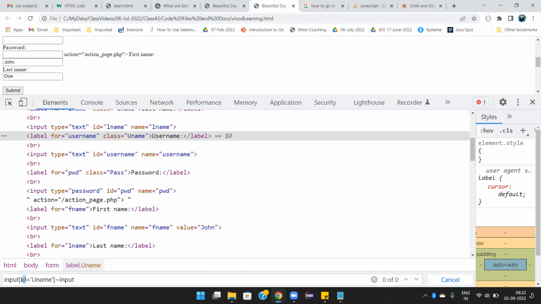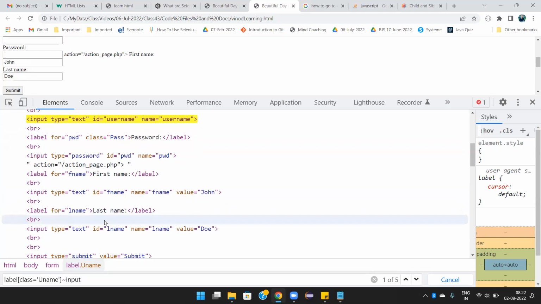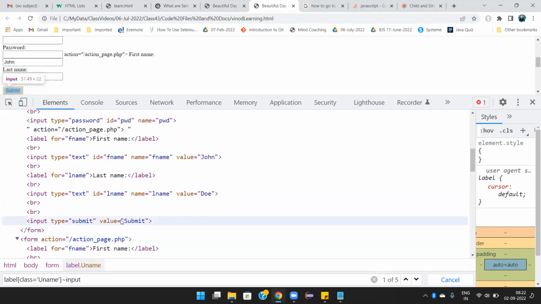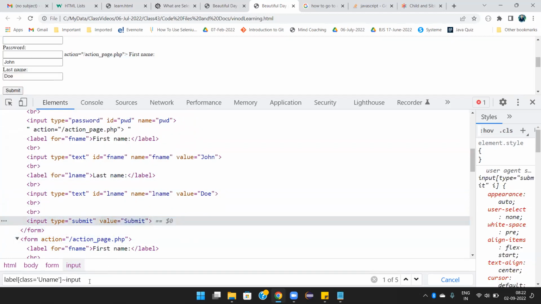This is the class attribute. This is the label attribute. The input, the value is submit. I'll try. See, now it's perfectly one match.